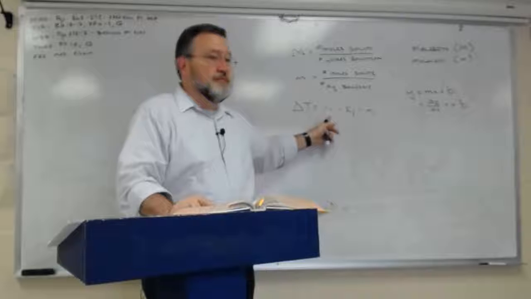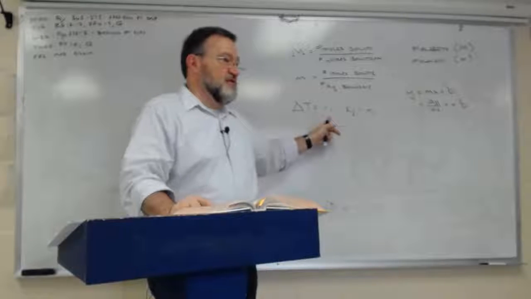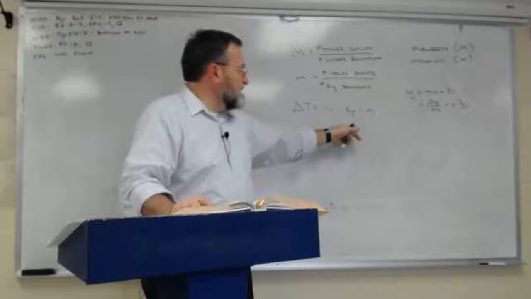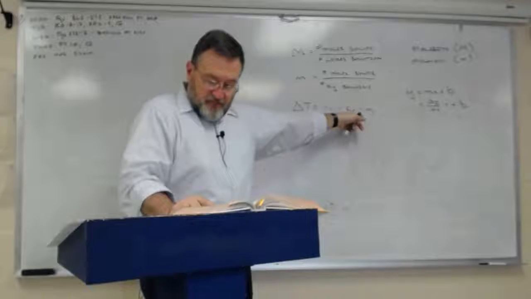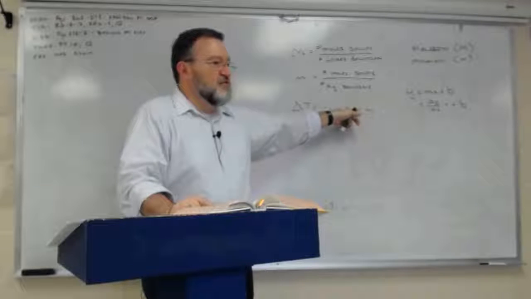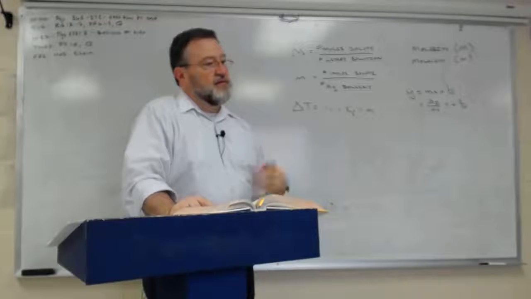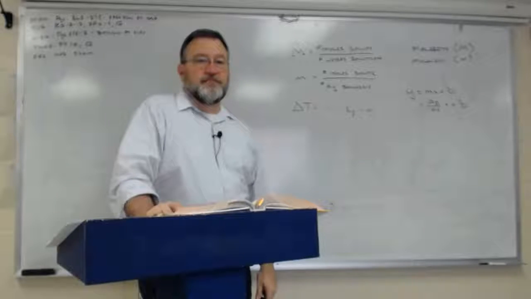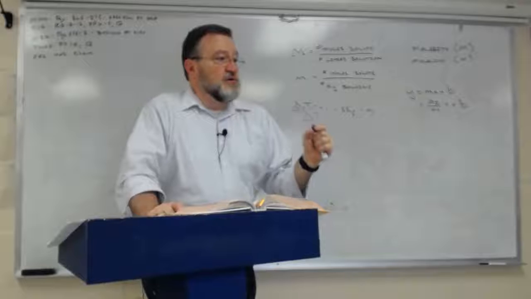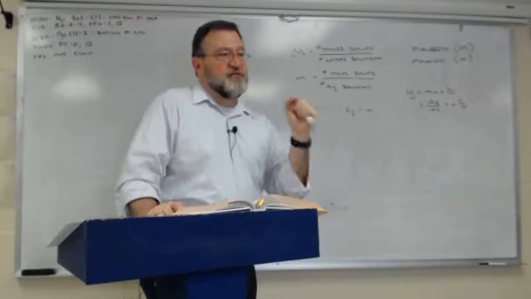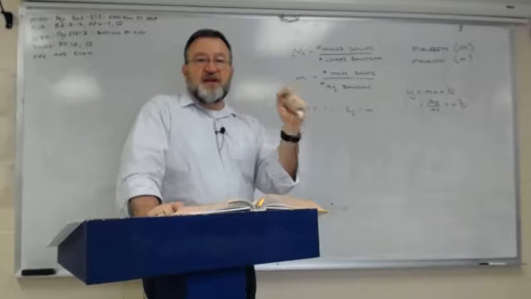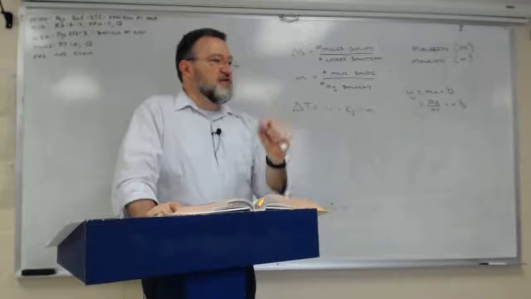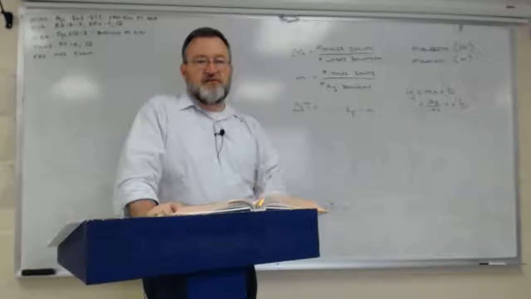And it's in water, so it's 1.86 degrees Celsius per molality. So it's -4 times 1.86 times the molality, which we computed as 0.080. Doing that math, we get a change of temperature of -0.6 degrees. The solvent is water, which normally freezes at 0 degrees Celsius with no solute in it. The delta T is -0.6. Meaning that the new freezing point of the solution is -0.6 degrees Celsius.